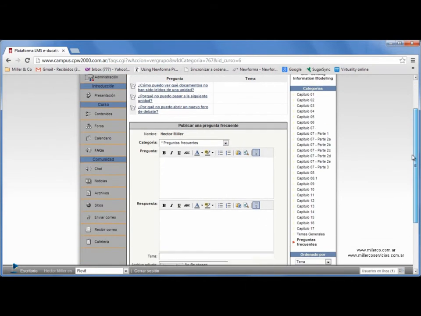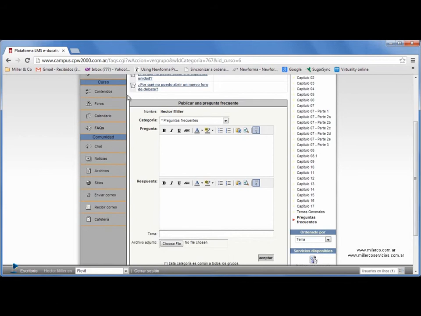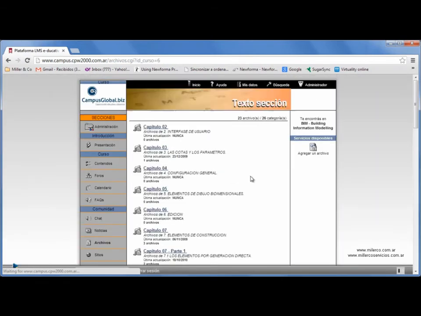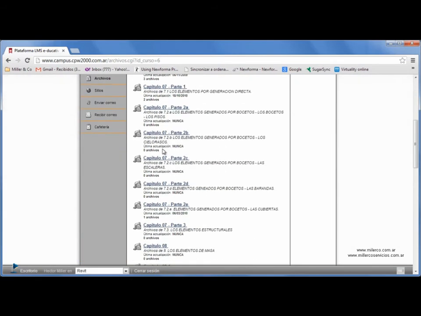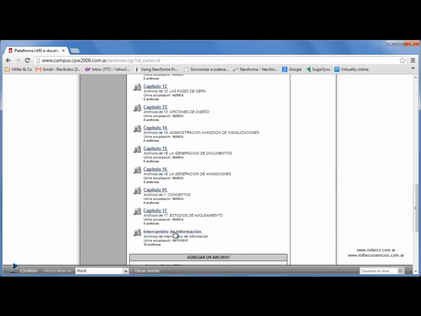There's another part, well, which we call community, which allow us to create a chat, add news, locate certain types of files. There are some files that are specific to each chapter, and other are generic. A space where everyone can upload and download files, exercise projects, a lot of elements we can share.